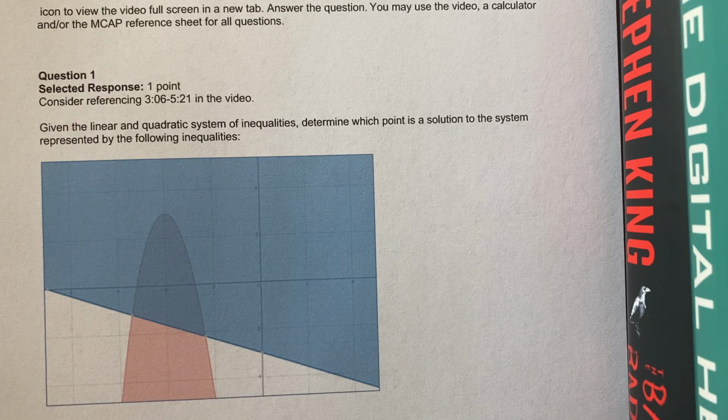All right, class, so this video is going to be going through the second assignment of the week. It is on the second topic in which we're determining solutions of quadratic and linear inequalities. During this topic, we see a lot of different shadings, and our whole goal is to figure out where a common solution will be. As we've learned earlier when we were dealing with linear inequalities at the beginning of the year, we knew that common solution area, also known as the feasible region, is where all of our shading overlaps. So we're going to go through this assignment.